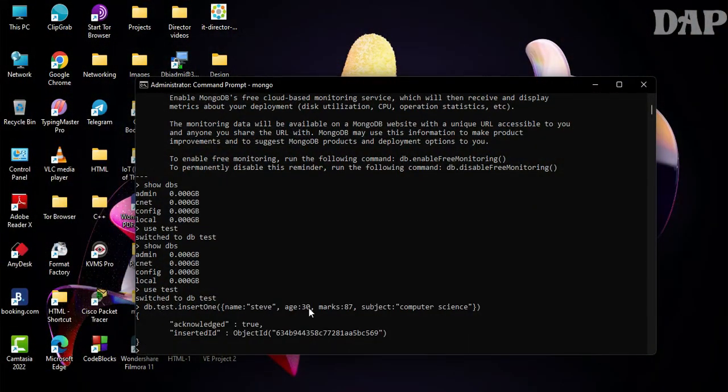Now we press enter, and you can see that our database has been created successfully.